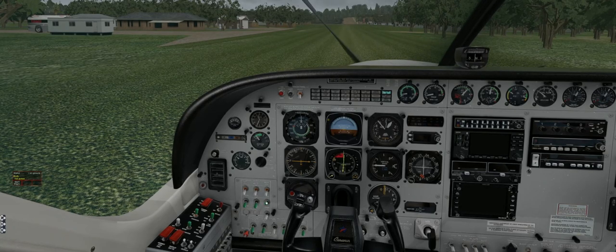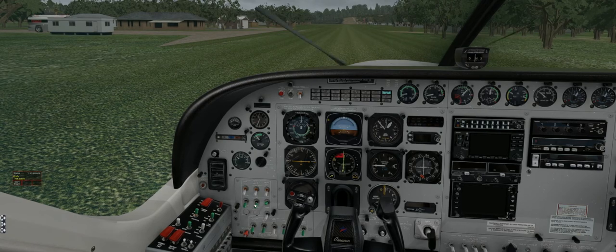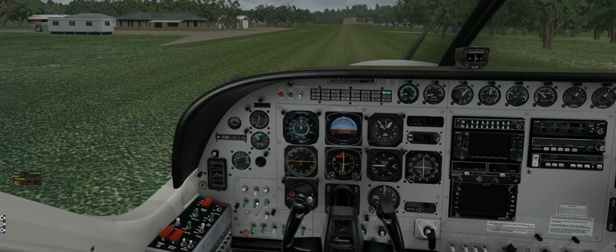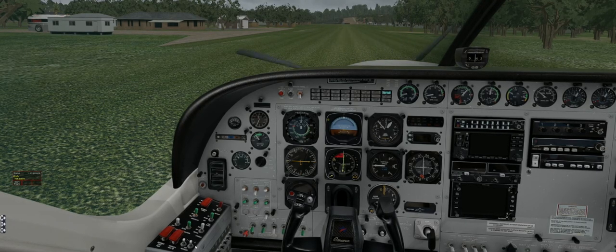I hope you didn't just catch that, but I just put the beacon on. I forgot to yell clear prop and put that beacon on. Stu nodded, but I'm trying to get into the air real quick. All right, so we're going to put the landing lights on because we're right here on the grass, and I'm going to put all my lights on because I don't want anybody walking up to me.